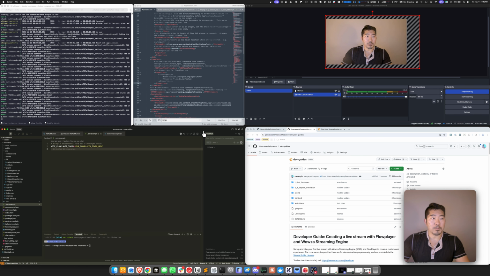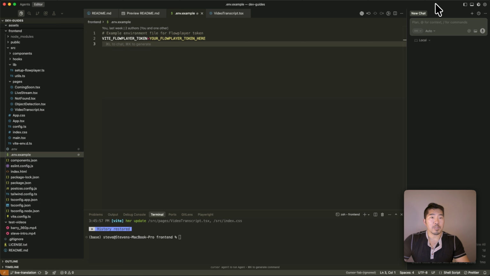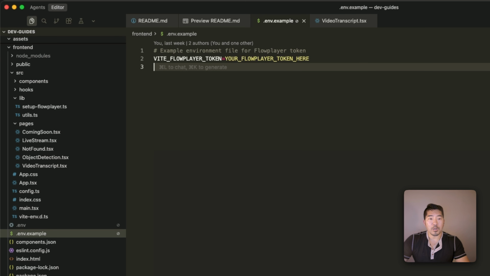Now we're going to go to that other repo, the dev guides repo, which I have open in my IDE. We're going to open the front-end subfolder to see how to embed Wowza Streaming Engine streams using Wowza Flowplayer. Make sure that Node.js is installed on your machine first. Then we're going to create another .env file, this time for our Flowplayer token within the web app.